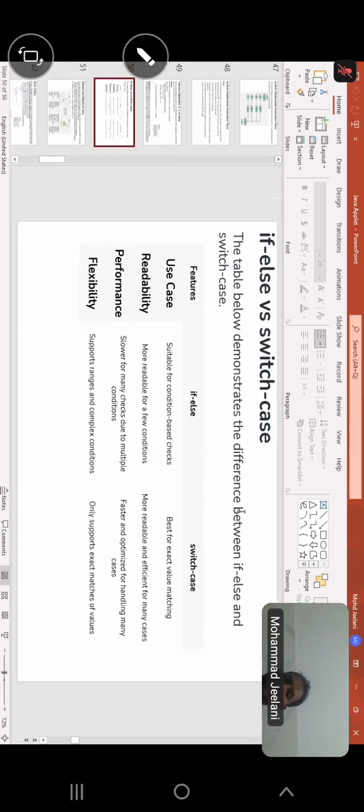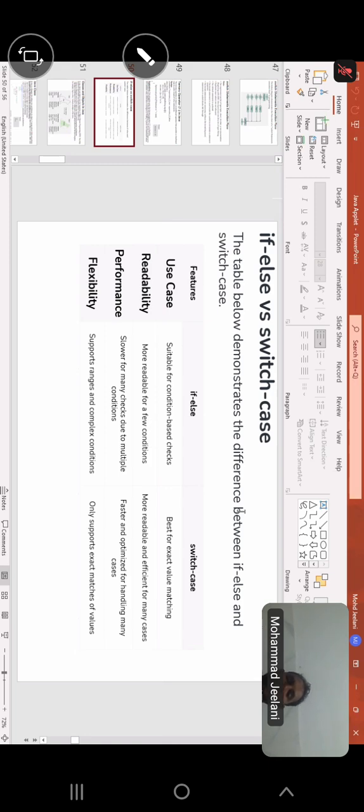We already saw in the previous example related to the switch case, we gave the number equal to 20, and after that we also gave the case, case 20. So it finds the exact value matching.